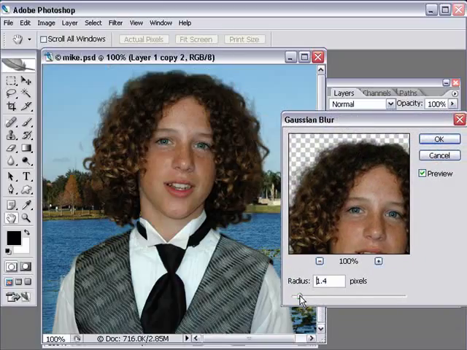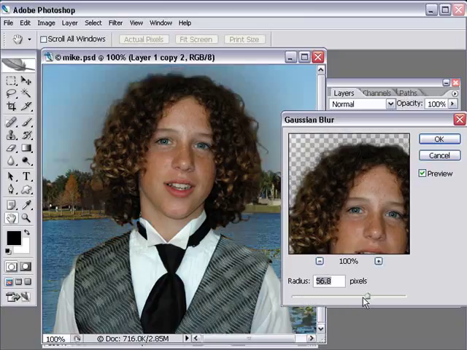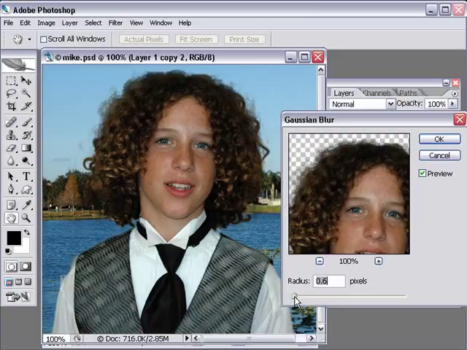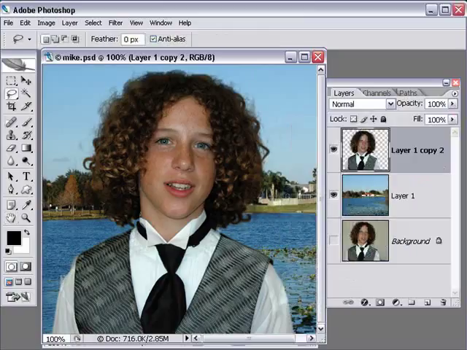And it's a question of how much. I mean, you don't want to go too far, it starts looking really out of focus, and if you go really far it looks like some weird outer glow. So we want to do it pretty small amount just to kind of soften up those edges a little bit and make it look a little more realistic.